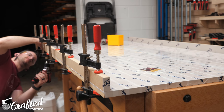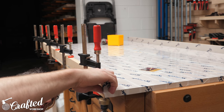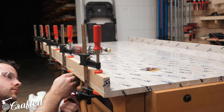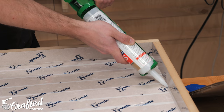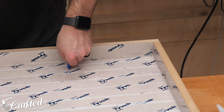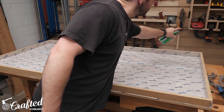With all the inside faces of the form taped off, I started attaching the walls to the bottom of the form using inch-and-a-quarter screws, making sure to clamp the sides in place and pre-drill and countersink the holes to keep the MDF from splitting. I repeated this for all four sides, making sure there were no gaps. Next I added a bead of silicone caulk to the inside corners of the form to keep the epoxy from leaking out, and used a caulk tool to clean up the excess. Before adding the slabs I sprayed on a layer of mold release to keep the form from sticking to the epoxy.